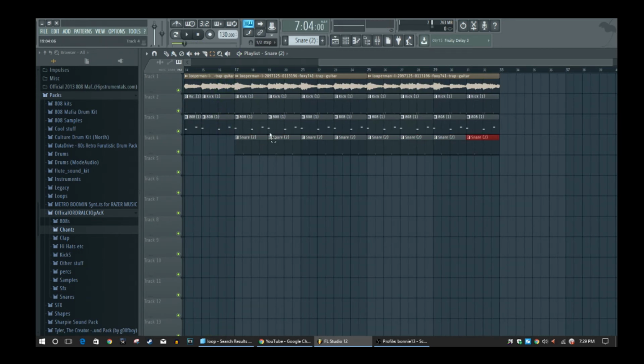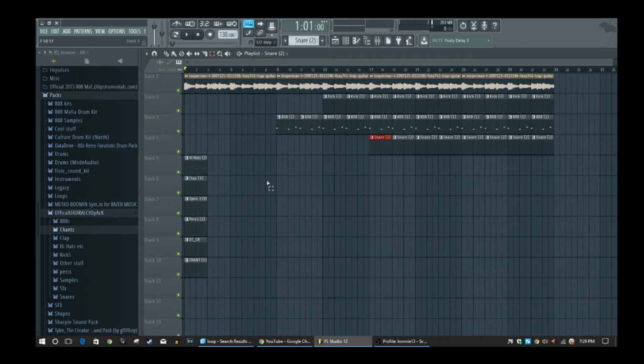So if you wanna know how to copy and paste, you wanna click this, drag it, and then Control B. So yeah, Control B. It's not Control V. And if you don't wanna use that, then click on this brush, and click something, and then Control B. So yeah.